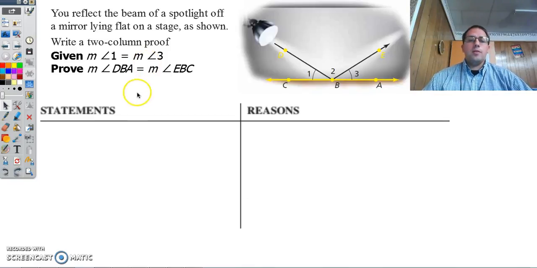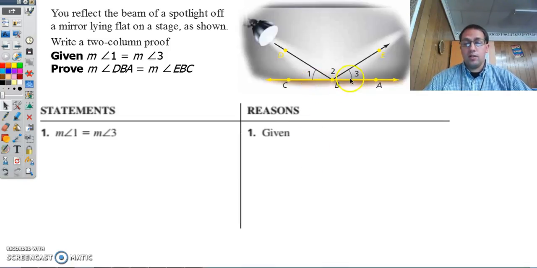All right, so here's what we're going to do. We're going to use this format called a two-column proof. It's called that because, you see, we have two columns: one column for statements, one column for reasons. So we're going to start off with what we know. Well, I know that the measure of angle 1 equals the measure of angle 3. I need a reason to back that up. How do you know that that is true? Well, I know that is true because I was given that information. I was given that this is 1, this is 2, and that they're 3, and that they have the same angle measures. So that's what I know.